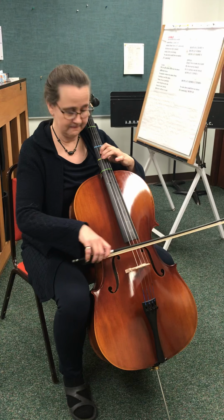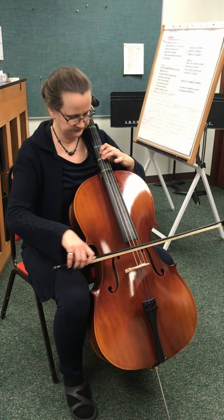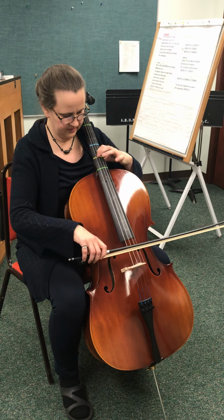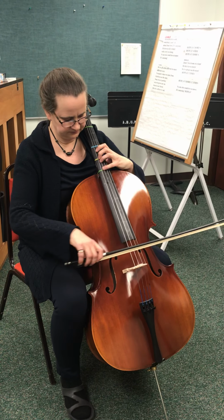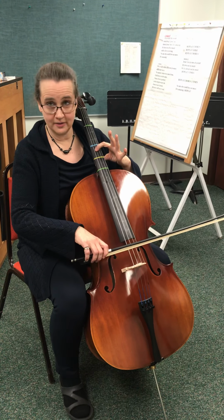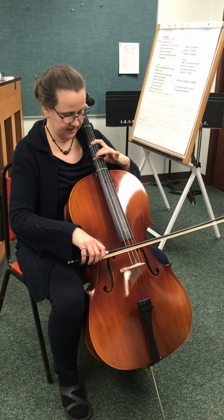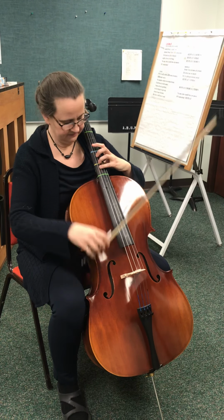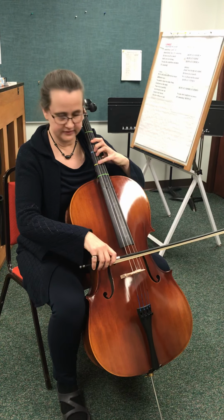So here's the D, same as open D. I could do 1 there. I could do 2 there. And then it would be C sharp or C natural, depending. 3. So if I use that lower note, that would be E flat. You see, it's a matter of convenience.